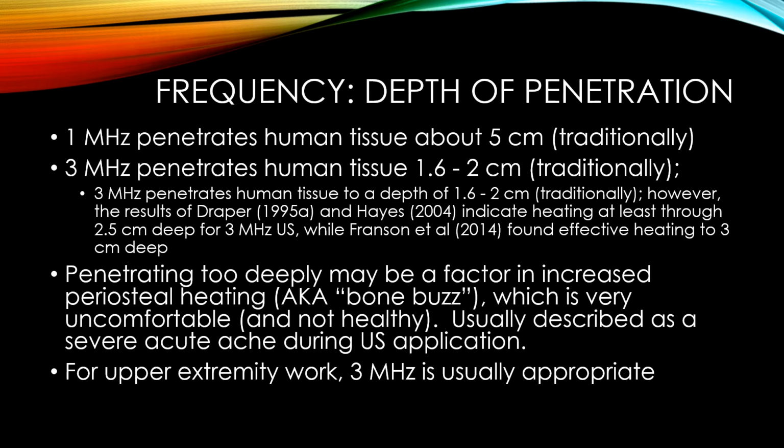For work in the upper extremity, I think 3 megahertz is fine and appropriate, given that it penetrates at least 3 centimeters deep. That's over an inch deep. Depending on what you're doing in the upper extremity, you might want to go to 1 megahertz, but at least for the distal upper extremity, 3 megahertz should be fine in terms of depth of penetration.